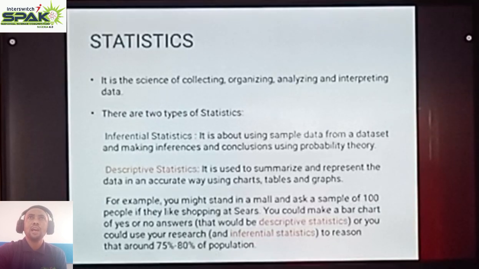And there are two types of statistics. The first one is inferential statistics, which talks about using sample data from the data set and making inferences and conclusions using probability theory. While the second type of statistics is descriptive statistics. It is used to summarize and represent the data in an accurate way using charts, tables, and graphs.